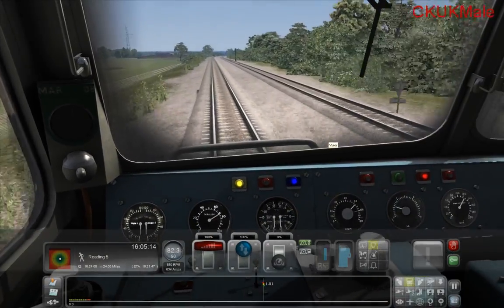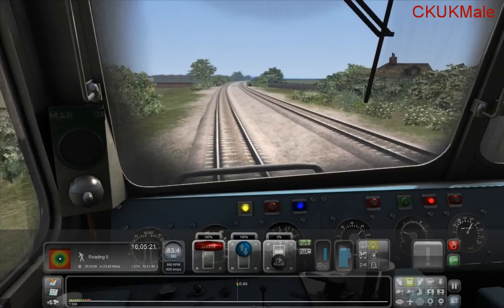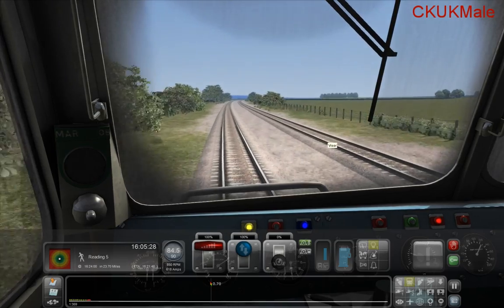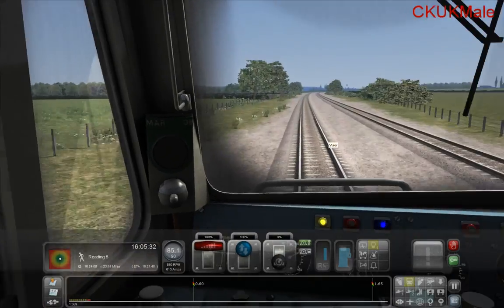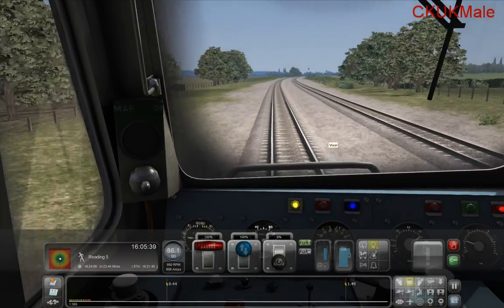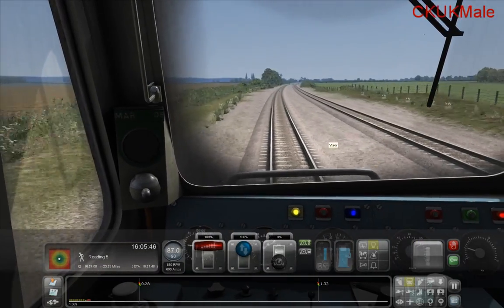Anyway, as I was saying, this route did originally come with Rail Simulator. But now if you want to have this route, you have to purchase it on Steam separately. It comes under the Classic line on Steam, for Train Simulator add-ons, and I believe it's around $8.99, although I always recommend that you wait for a Steam sale, then you can always get add-ons for Train Simulator at a much better rate.